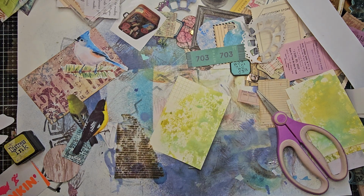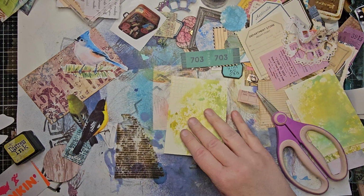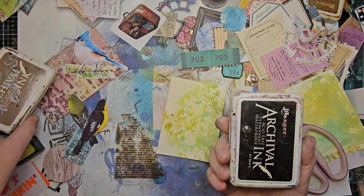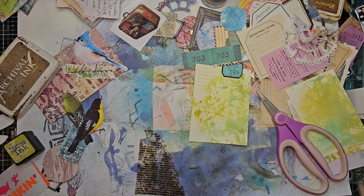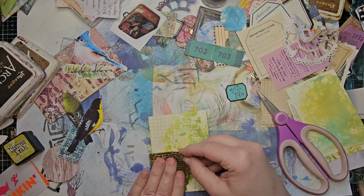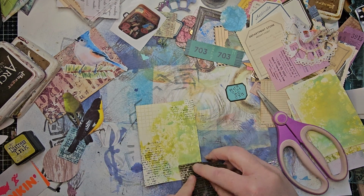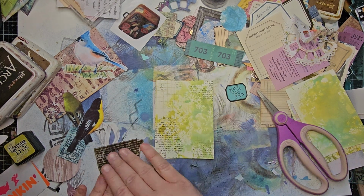Now, I almost bought the gray, oh, it's not in here. The gray VersaFine the other day. I almost bought it. I don't know why I didn't, but I want black, but not super, super black. So I'm gonna use the Ranger and hope that that's what I'm looking for. Alright, and how does this one go? Well, that's upside right. Okay, that's what I needed to know, was which way was upside right. There we go. Whoops.